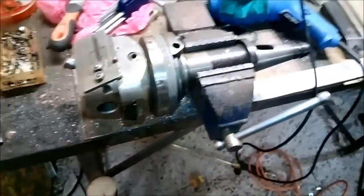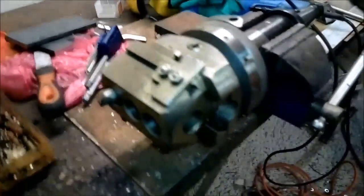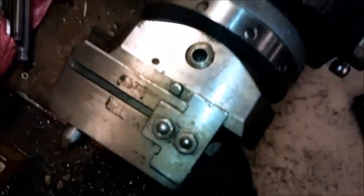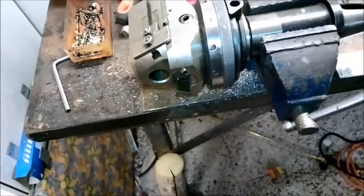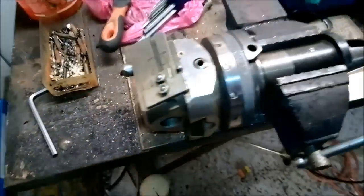Good evening again, people. Let's start this video by discussing one of my new tools that I still haven't got to use. And you can see it right here. As you can probably figure out, it is a boring head, made by Kuroda in Japan. The model is on the other side, I can show it to you in a minute. It has a boring head, yes, but it also has one pretty nice feature, because it's also a facing head.